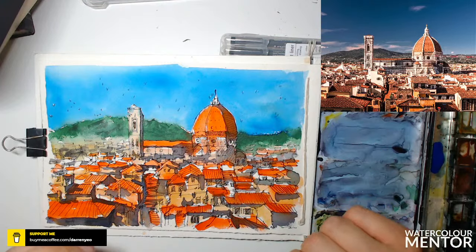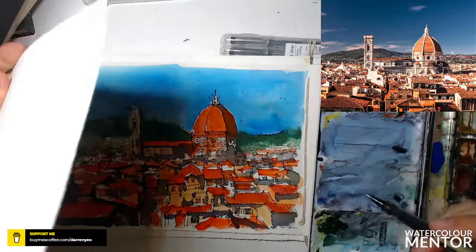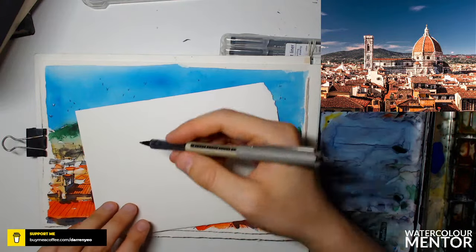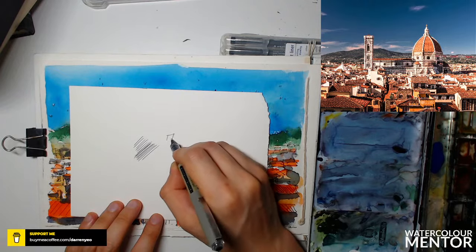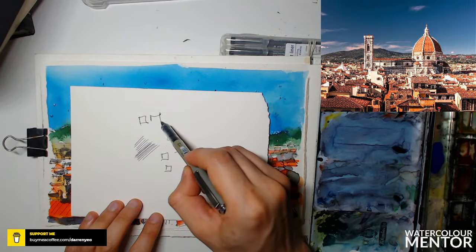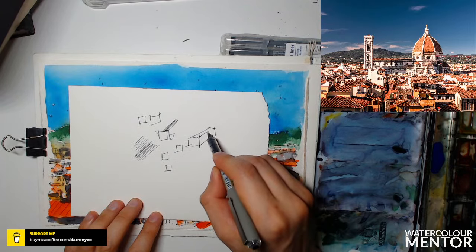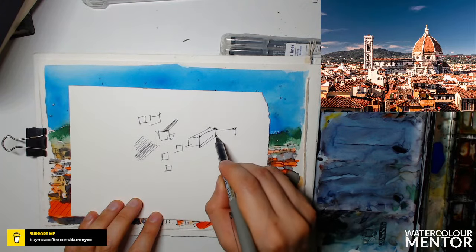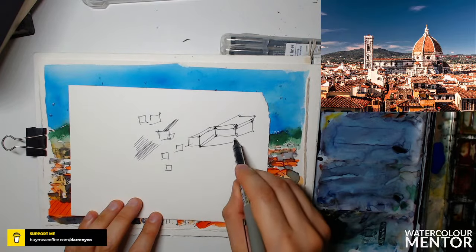One thing I can suggest is to grab a bit of paper. Hang on, I'll grab paper to demonstrate. Is this dried? I think that's dried. Grab a bit of paper, and you can just do this sort of thing: lines in one direction, draw rectangles. You can draw it using the back of the pen even, like that. And press harder. Doing stuff like this, I know it looks a bit pointless and doesn't look very impressive, but it builds up that muscle memory so that you have more confidence.